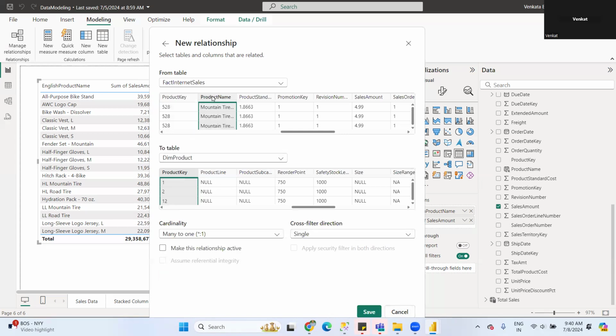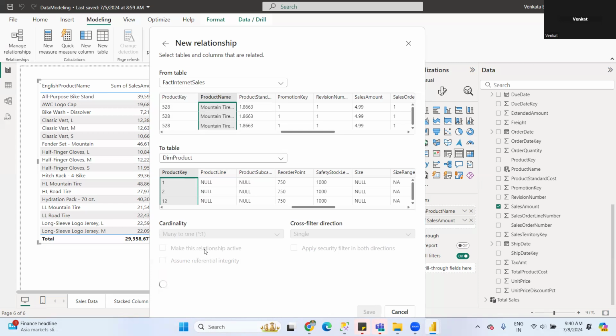Let us assume I create a relationship with product key between these two tables. It will throw an error. So only one active relationship we can create, but we can create one more inactive relationship.